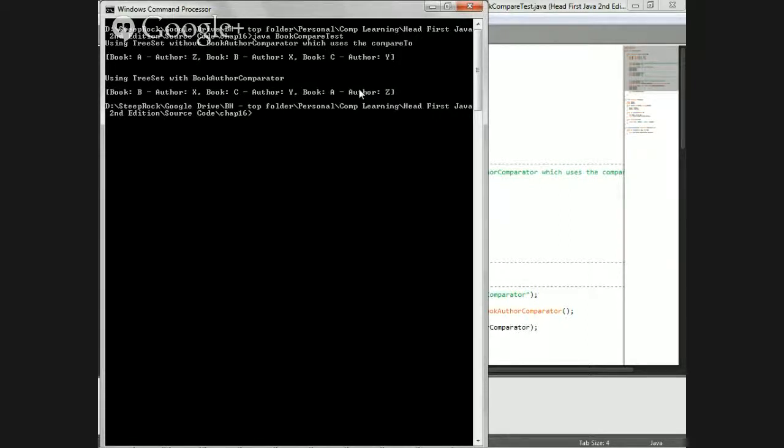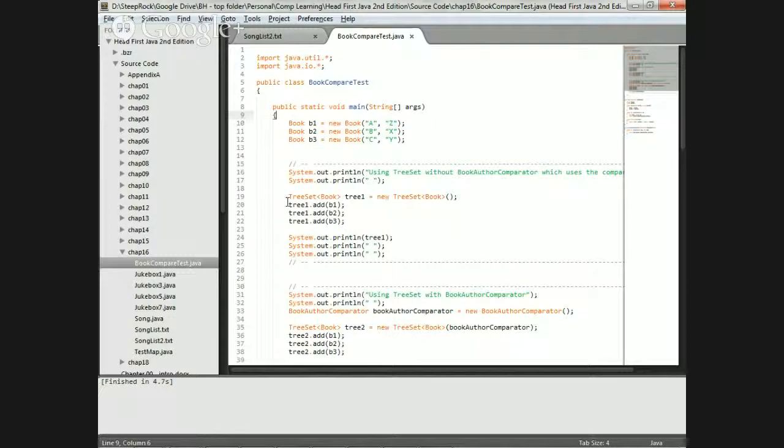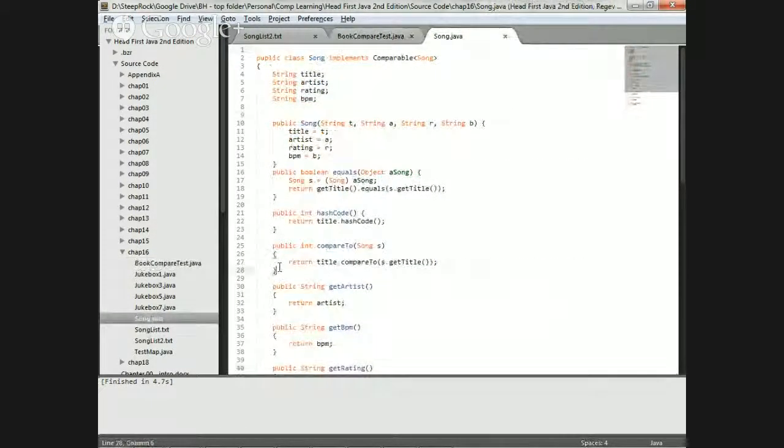So what happens if you have this song, and let's go back to the song for a second. This song says this is the compareTo. But what happens if you want to change it? What if we have code that says sort by title, then sort by artist, and then sort by something else? You could change it to return artist, you're right, but that's hard coding it. What if the same program wants to sometimes sort by artist, sometimes sort by title, sometimes sort by rating?